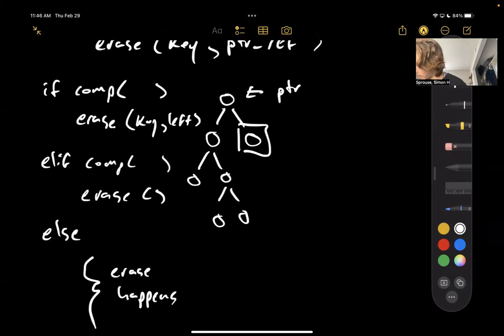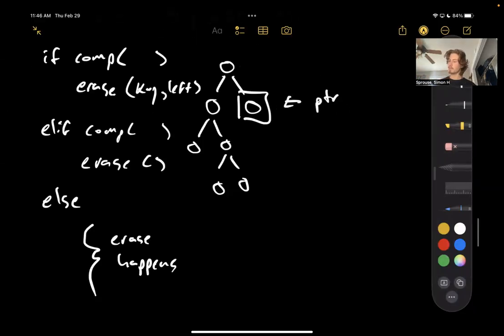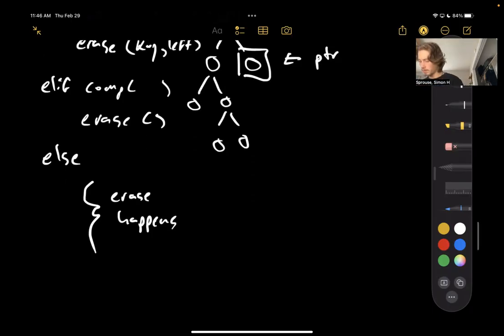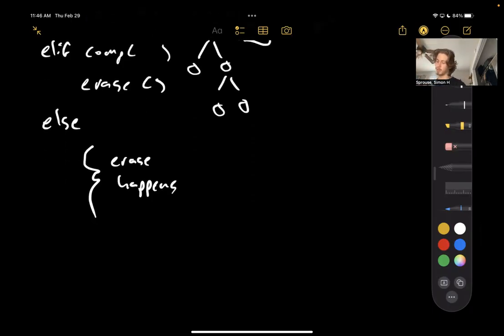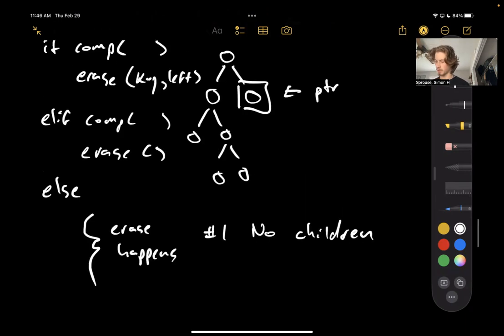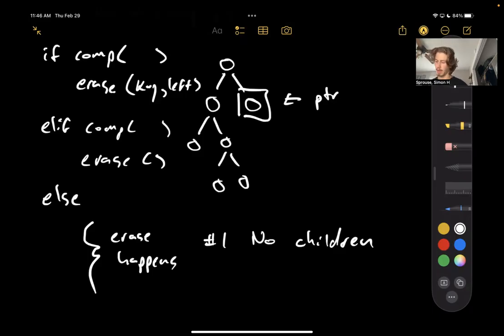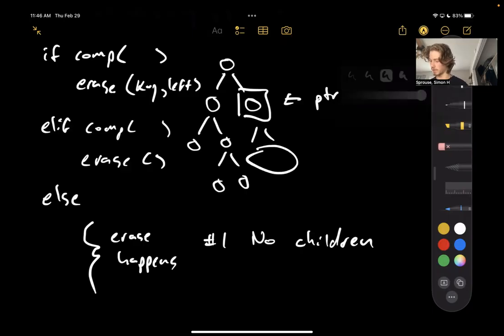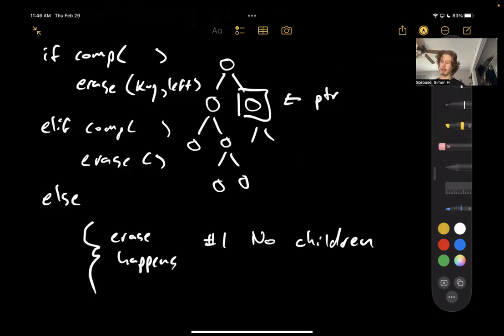Okay, so anyways, assuming that we found the right location, so imagine we are trying to erase this node right here, and we've recursed until we've gotten there. What needs to happen? Well, within the erase actually happening, there are a few different permutations that are possible. The first is that we've got no children, and this is the easiest case for erase. If we're erasing this node that has just these null pointers, no children, then it's not going to mess up anything below in the tree if we delete this node, right?